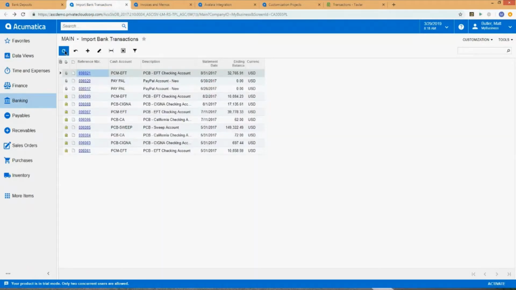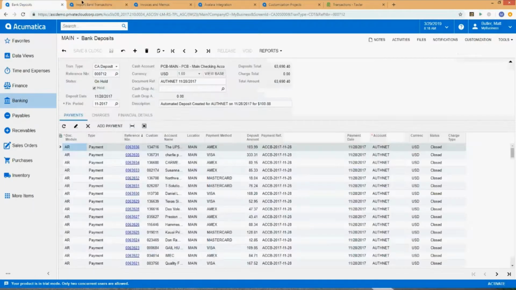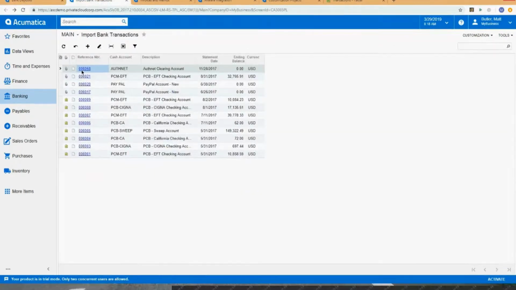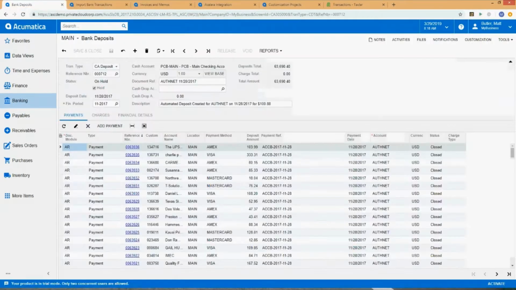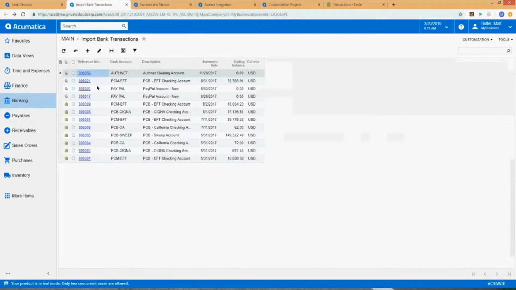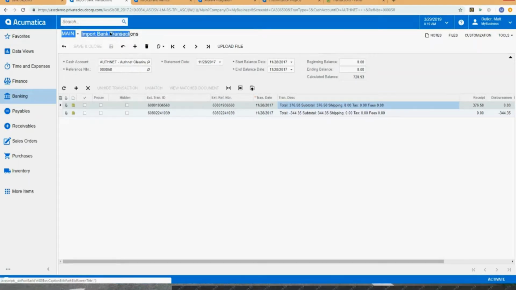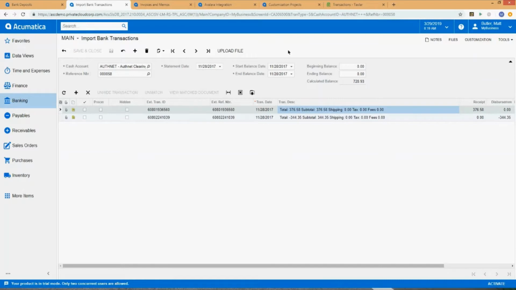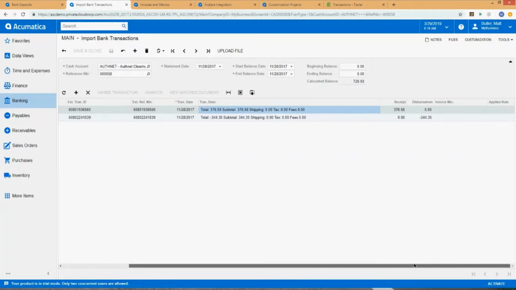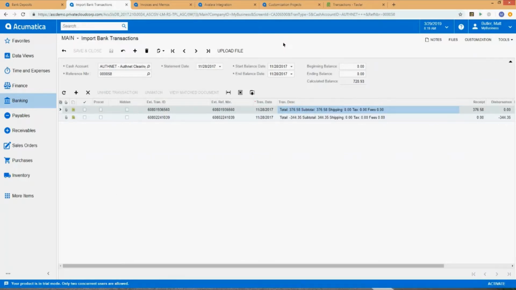Now I'm going to show you also here, I'm going to refresh this. Now, part of the match and kill is exceptions. So what I'm going to show you now is at the end of that process, anything it could not find and associate in your deposit is now here. And I have 2 items, so we were 2 short, and they are basically imported into the native Acumatica capability to do a match and kill on things you couldn't find. I don't think I need to go over that. I think everyone's pretty used to these sets of screens, the bank transaction screens.